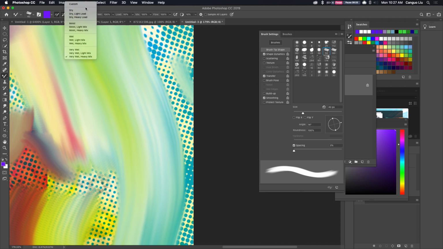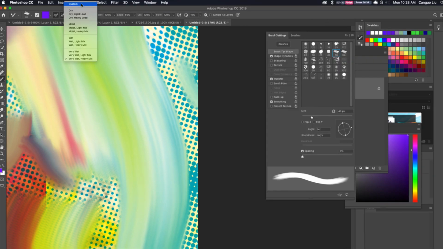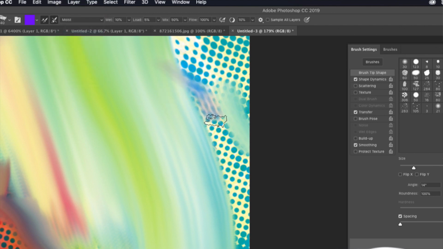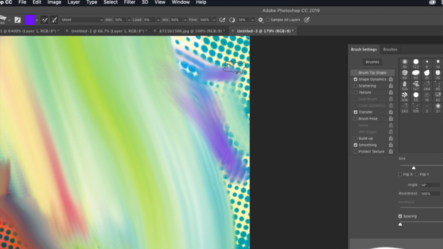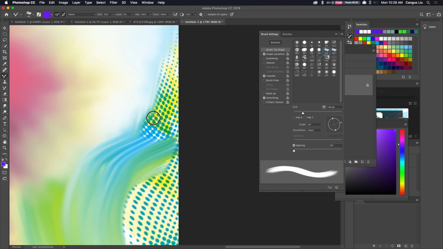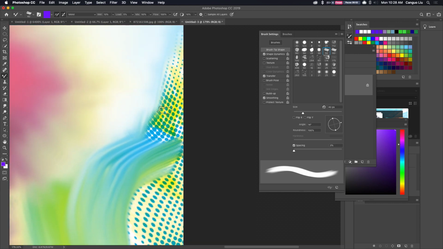The simple way to use it is to understand that if you want more mix, you want very wet and the custom setting, but just need a little, you will see different results. You can try it and test all these settings.